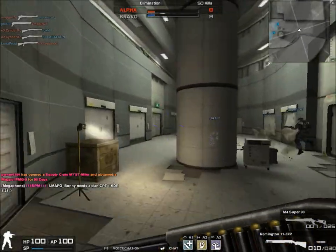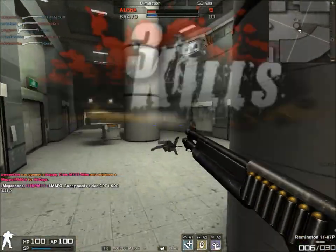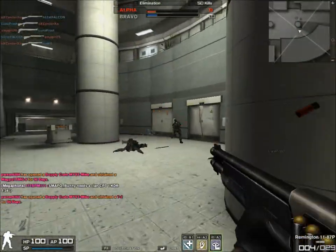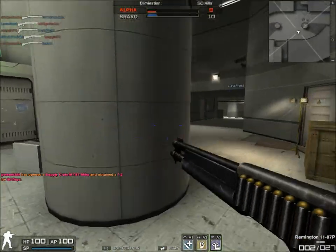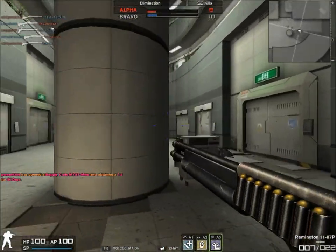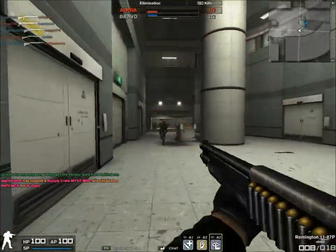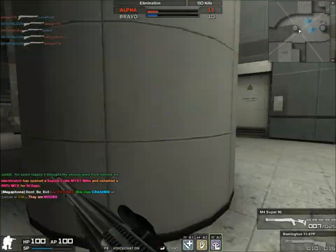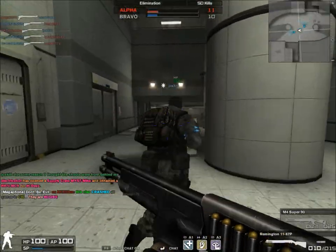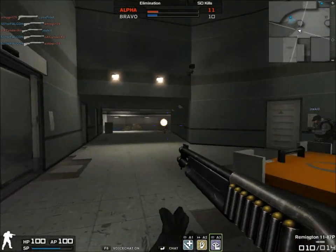Plus, the Remington's magazine — one of the downsides is that it can't be modified in any way, but it has 10 rounds in the magazine size, which is really nice. As you can see, it kills really fast. It's got a two-shot kill, tiny spread, and it also has 40 rounds overall, unlike the Super 90 which has way less than that.